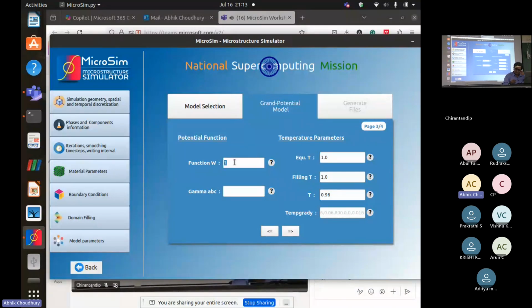For example, I can use what is referred to as a double wall potential, where instead of a smooth variation between 0 and 1, you have a wall type potential, a parabolic potential in between. Now, why do you do that? It has to do with certain artifacts that we have when we have multiple phases.